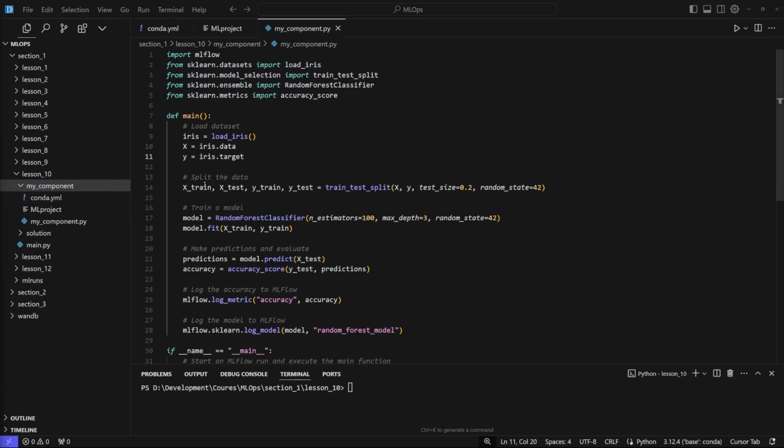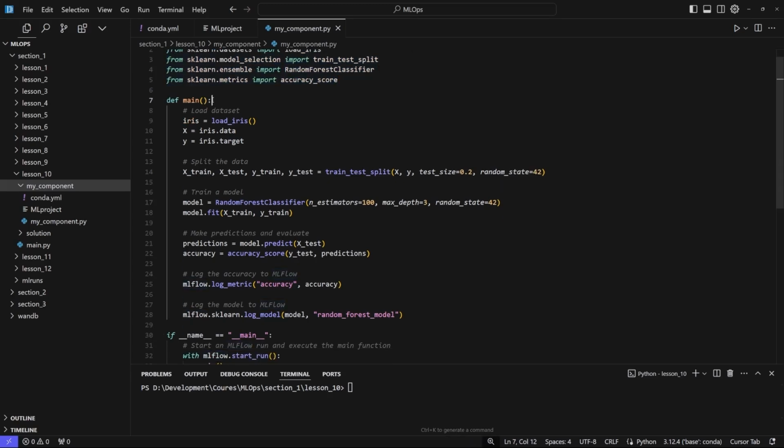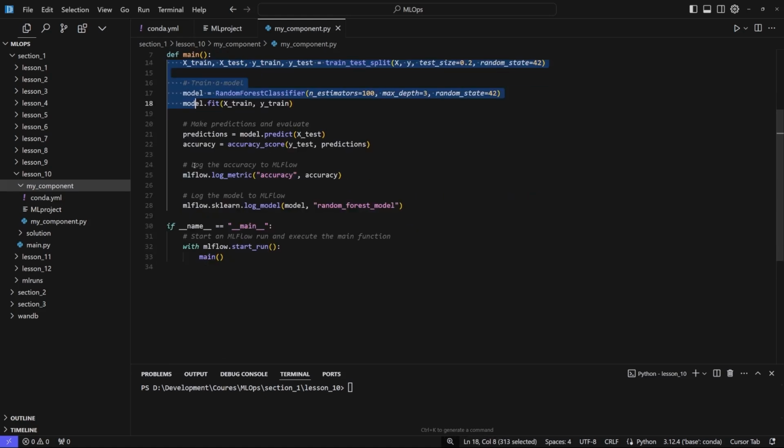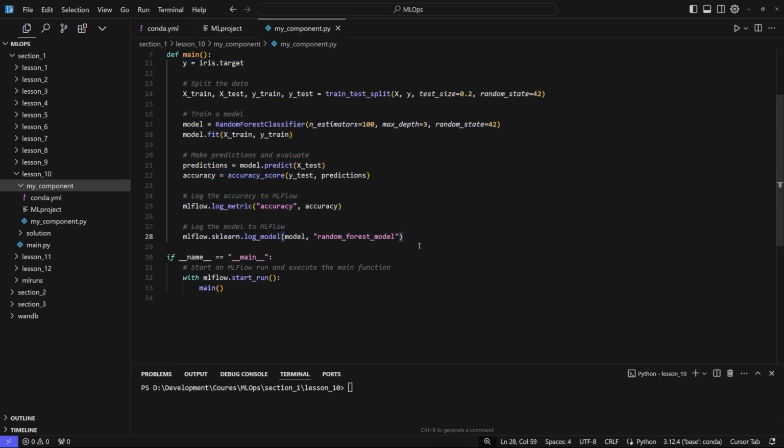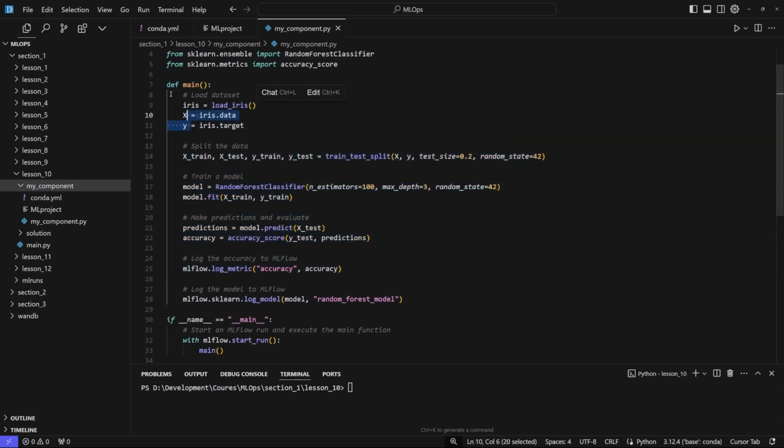Okay. So let's create our first component. Let's start with mycomponent.py. This is a simple file. You have some imports, so MLflow, sklearn, and then you define your function. You can name it whatever you want. It doesn't have to be main. And you use it to run all the code that you want inside of this component. In this case, we are loading the data set, training, logging some information, and so on.